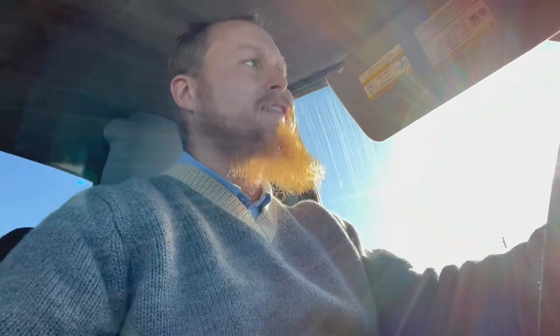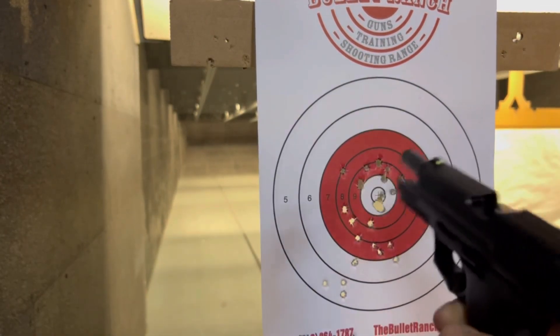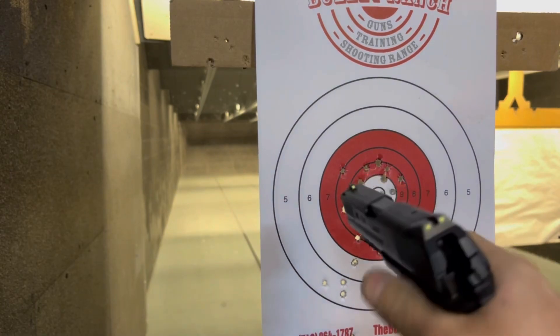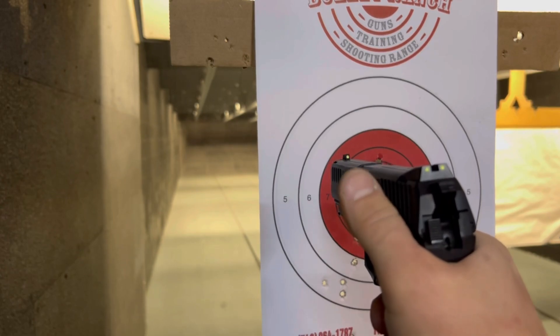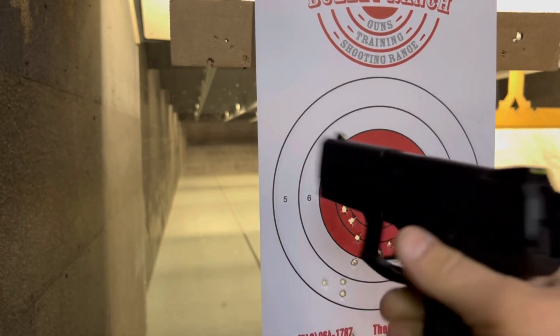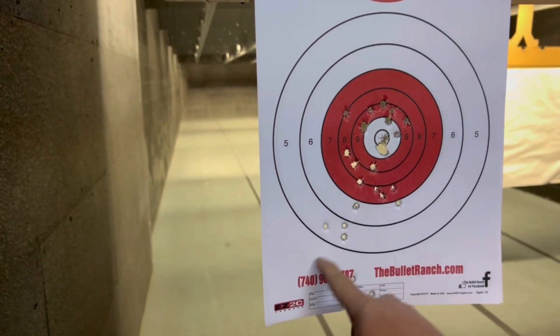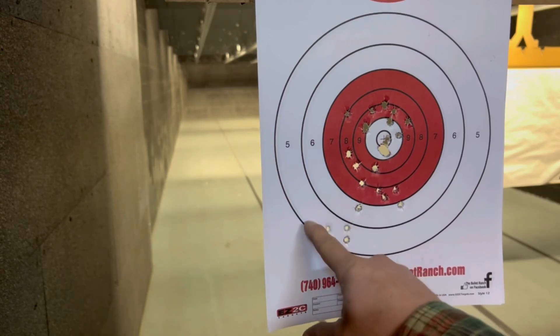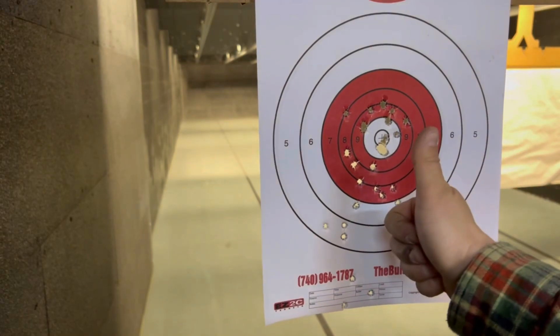Before I tell you why, I want to say it's not the first choice in pistols that I'd like to carry. If I had it my way with no consequences, I would either carry my Glock 19 because I shoot that thing really well, or my HK P30 — again, I shoot that well and I love that gun, I have an emotional attachment to it. But both of those pistols are large and they don't lend themselves well to my lifestyle. As an electrician, a guy who wears a tool belt, they're too fat and they print a lot on a person of my build, so I don't carry them.